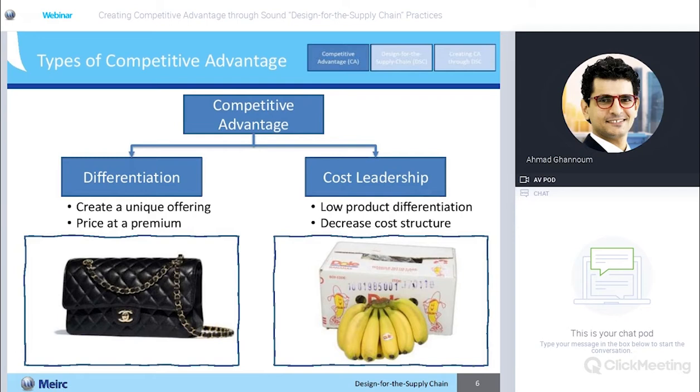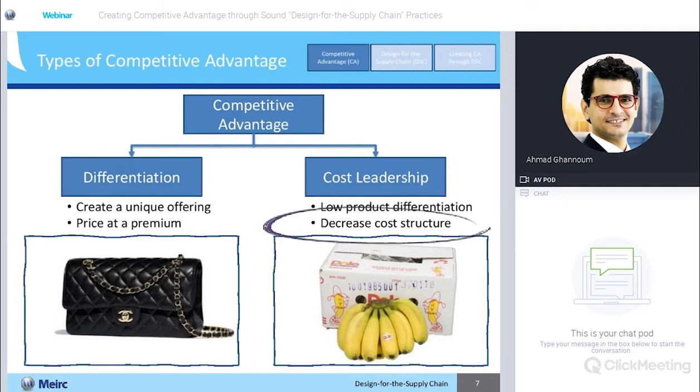Now, the other form of creating competitive advantage is, of course, cost leadership. And over here, when we say cost leadership, it's just another fancy way of saying cheap. So we're selling a slightly differentiated, or sometimes even a commodity in its vanilla version. And usually, what we're trying to achieve here is a cost structure that is lower than that attained by our rivals. So this is typical, like I said, of commodities where the consumer is less concerned about brand names than they are about pricing.